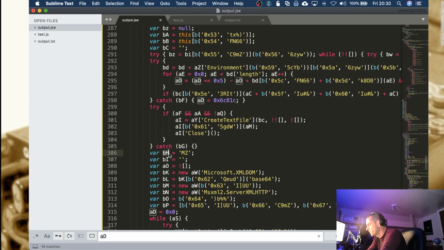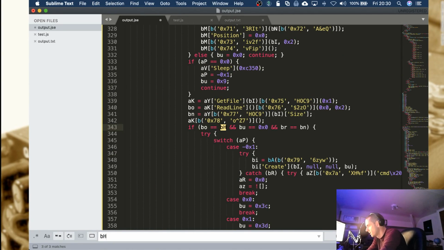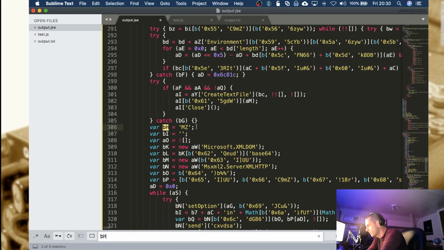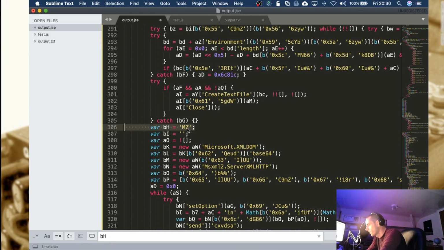Oh, BH MZ. I saw that before, right? So if BO equals equals BH, it's going to read the first 2 bytes of the downloaded file and compare the first 2 bytes for MZ. Oh, it's a different BH. That's why. So it's going to look for an MZ header. Well, that makes sense. I see what it's doing now.